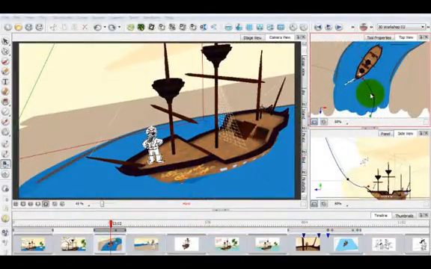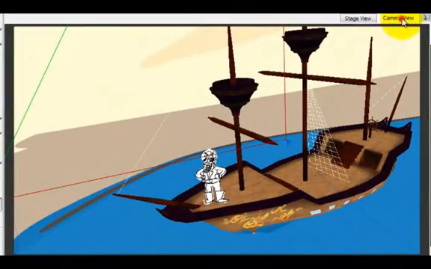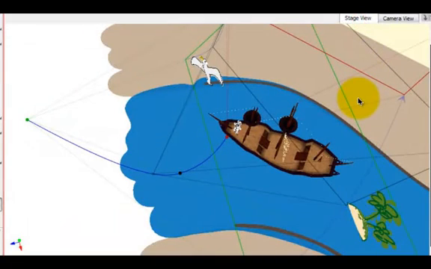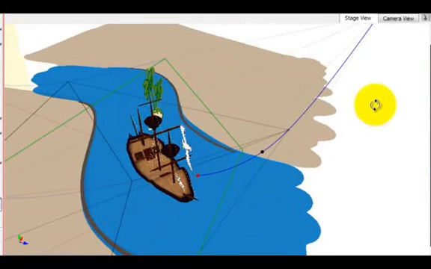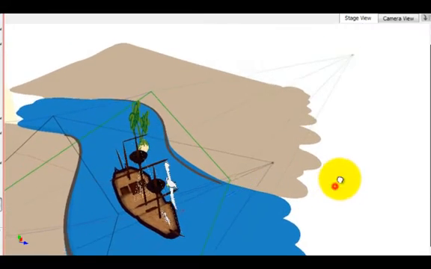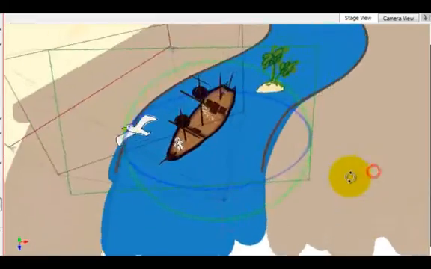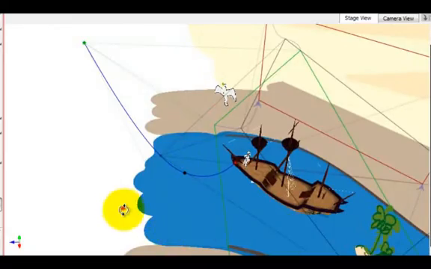Now that we've seen how to apply the control points in the top view and in the side view, there's also the ability to change it in the stage view. So I'm going to switch right now from the camera view to the stage view. And the best way to get a grasp on moving that control point in the stage view is to once again use the control and shift to zoom around so you can really see where that control point is in space. It's much more abstract in this stage view, because if you turn it the right way like this, it can look a little bit strange and confusing. So we'll turn it around all different ways.